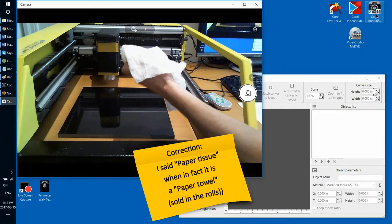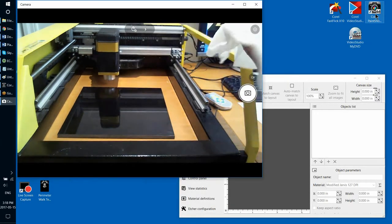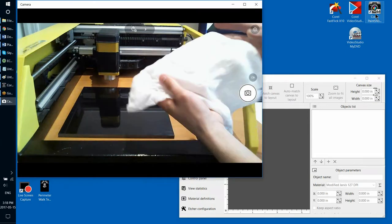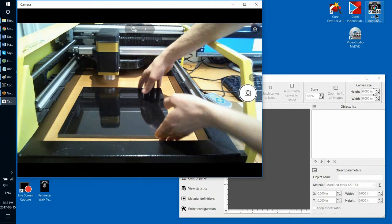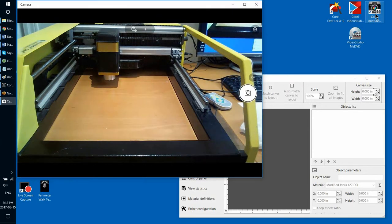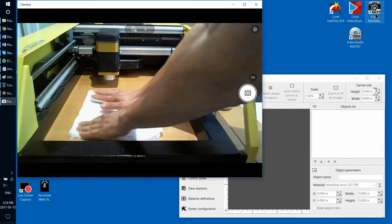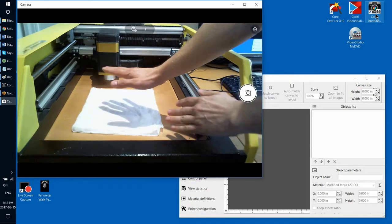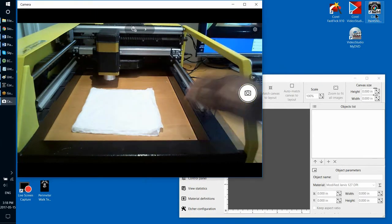Actually, I put it under water, and then I press out excess water. And now it's soaked with water, but not to the degree that it will drip. So then what I'll do next, I'll just use that. And it's really just one or two layers. Don't overdo the number of layers, because if you put too many layers, then it will start playing up and down as a cushion of sorts, and that's not what we want either.